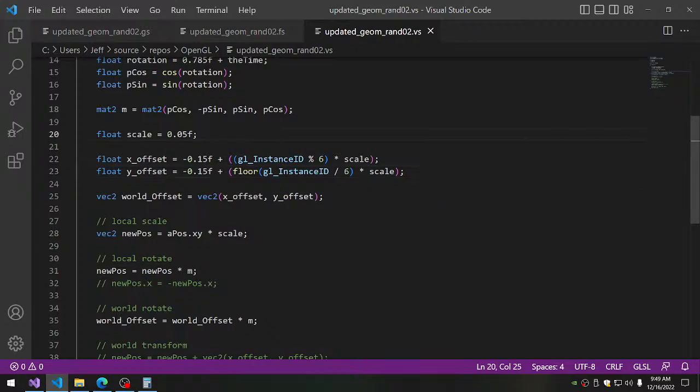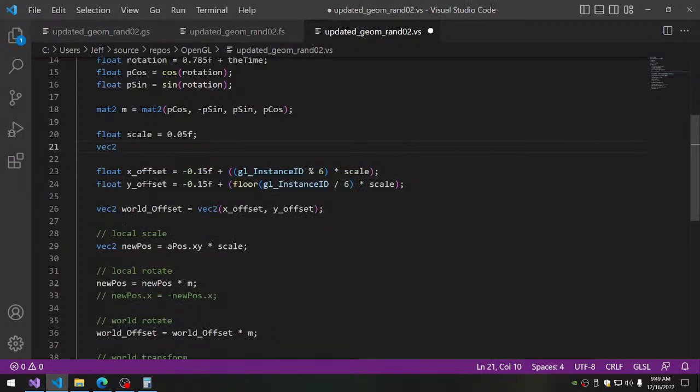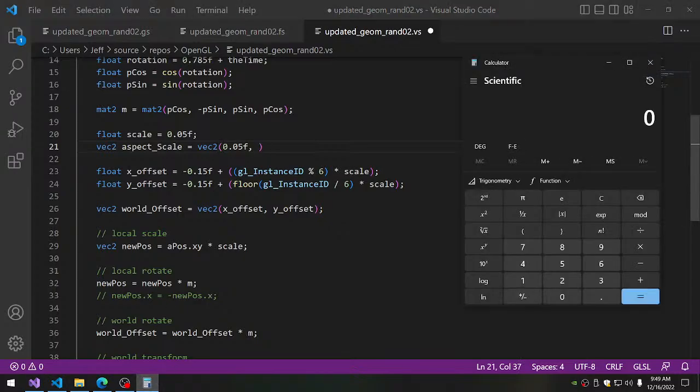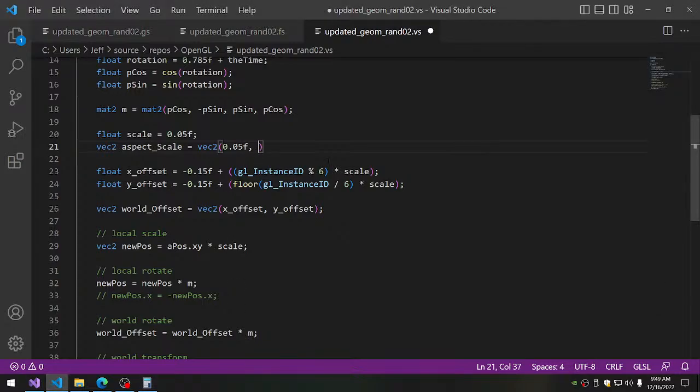We can make a vector 2 scale, vector 2 aspect scale equals vector 2 0.05, 0.89 or 0.9, 0.89.